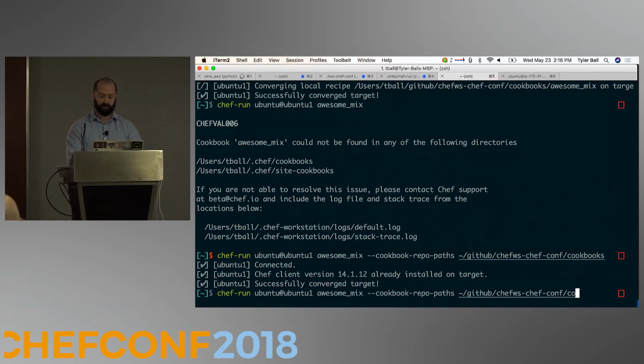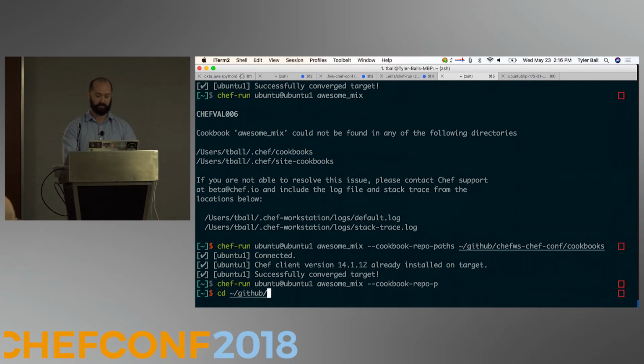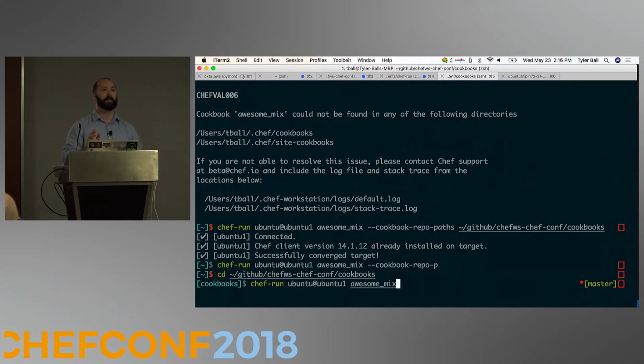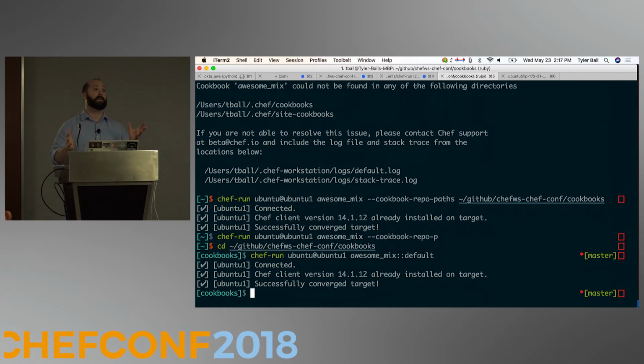Next thing I want to show is, if you're in a directory that contains some cookbooks, you can specify a cookbook that's just local to that directory. So if you cd in there, we'll be able to look at all those cookbooks. And finally, if you want to specify not the default recipe, but a specific one that you want to run, you can do that with the two colons syntax like that. OK, so that's cool. Now we can run recipes.